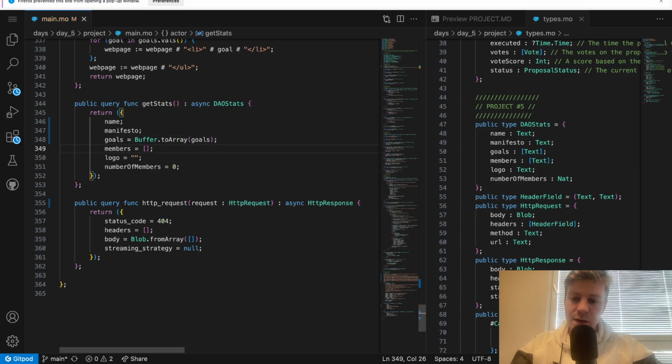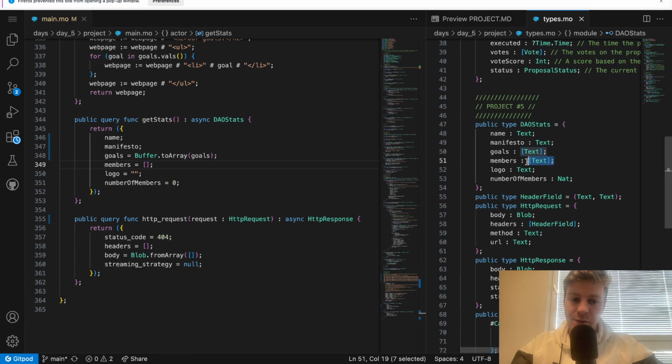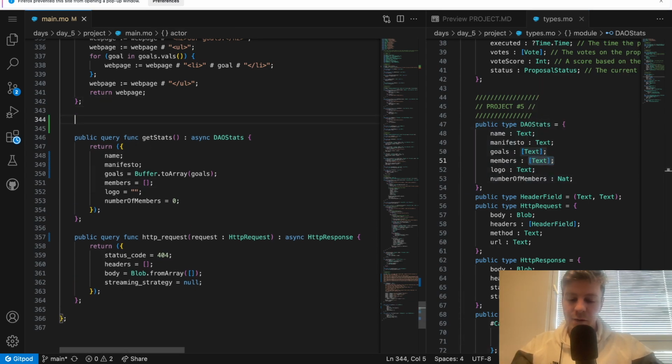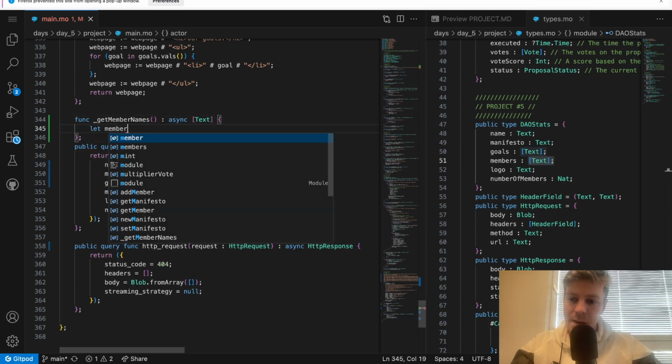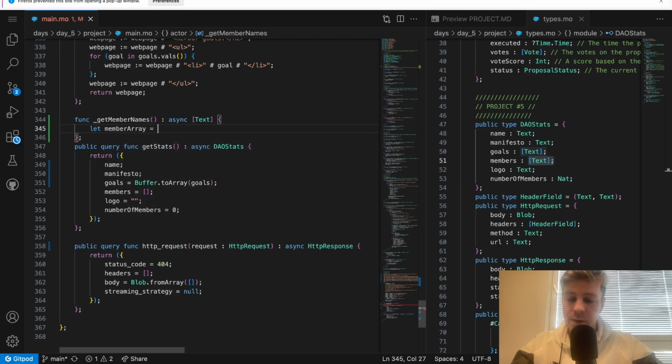For the members, we want the members as an array of text, so essentially what we want is the name of our members, and for that we can create a helper function, getMemberNames. Essentially it would return an array of text. To do that, we can already get the member array, which would be Iter.toArray of members.values.